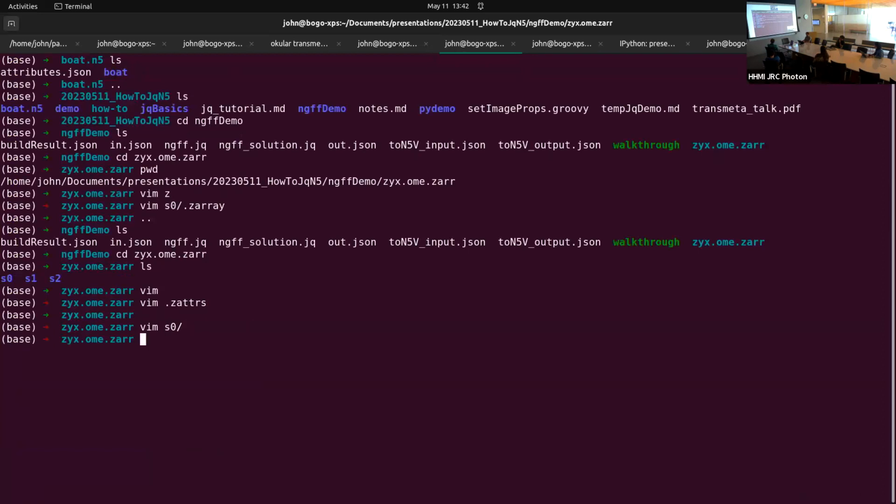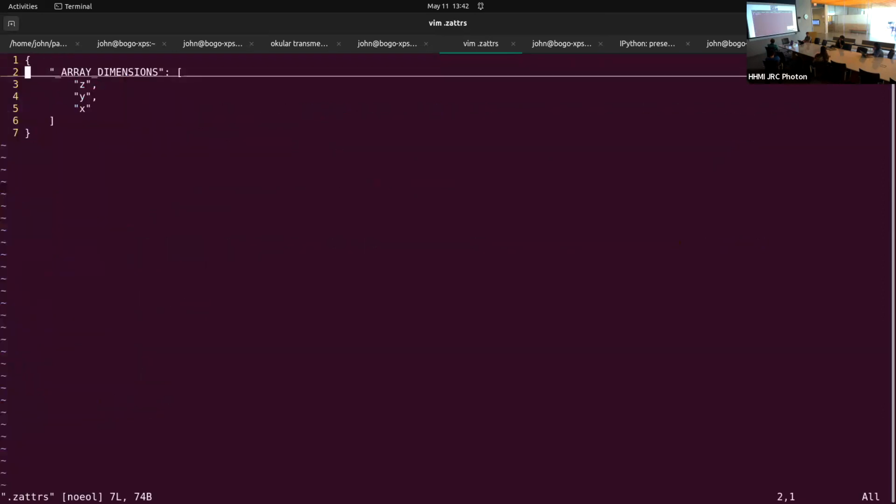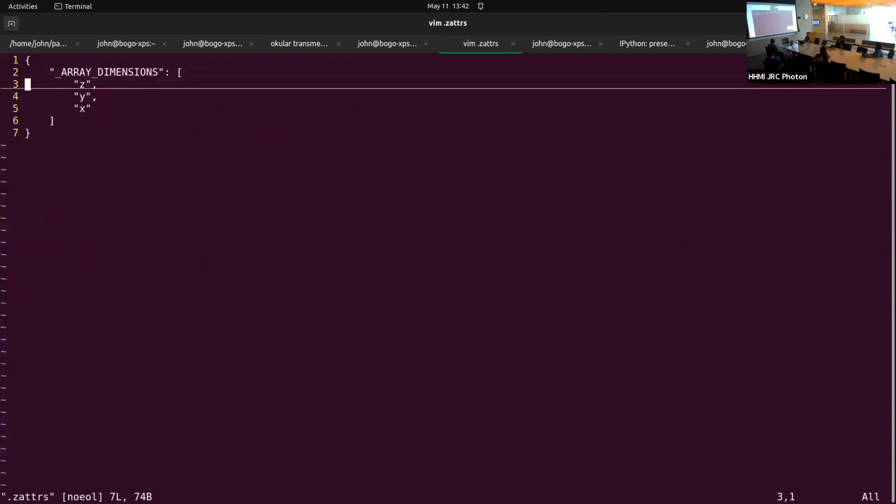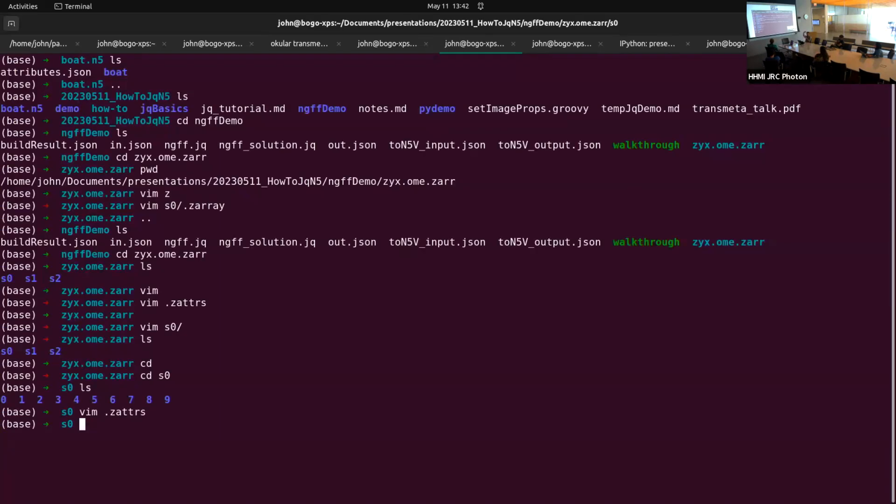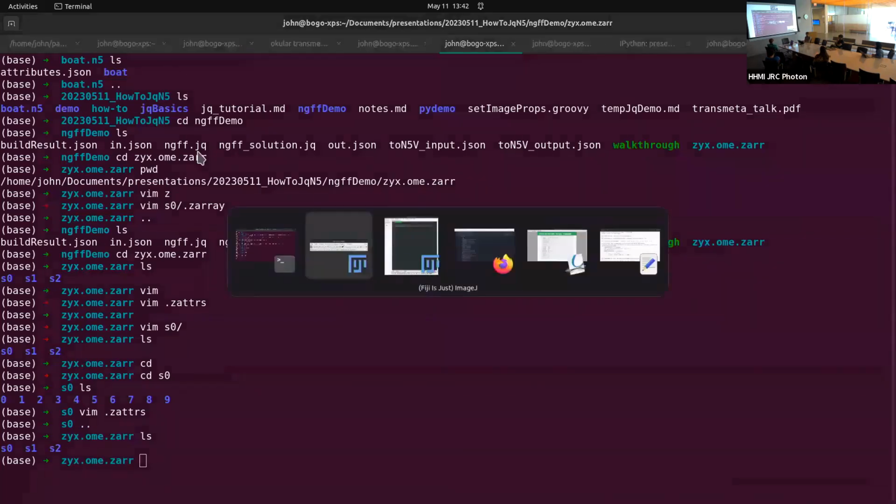And if you look at, like, in S0, there's Z patterns here, but there's nothing really useful there. So N5 viewer wants the information at S0, not at that terminal. So our task is going to be to take some information from the top and move it inside each scale level, essentially. And an annoying thing is that there's a lot of different JSON files in here.